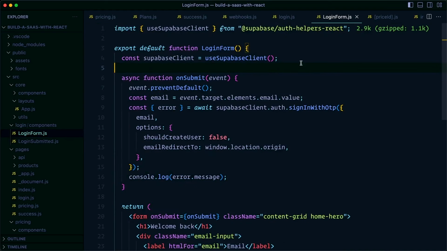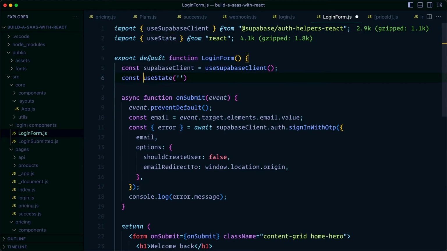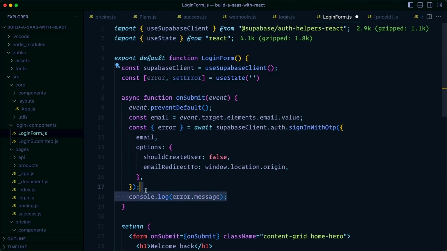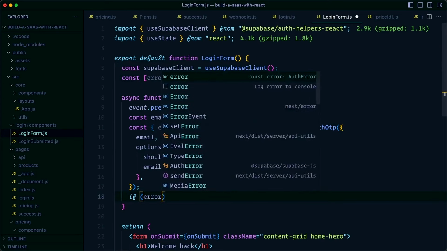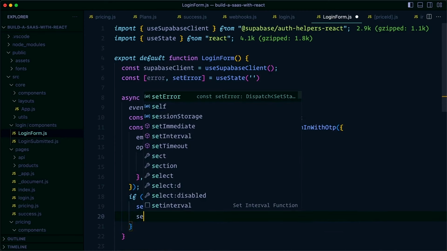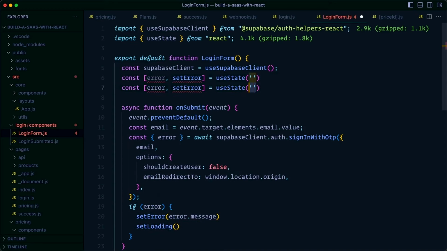To do so, we can bring in useState, and we'll set one state variable to an empty string. This will be our error state, and the setter will be setError. So now, if we have an error, we can set error to error.message. We can also set a new setter for a new state value that'll be responsible for loading.